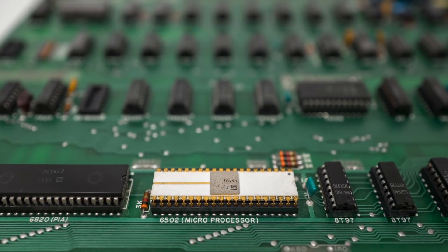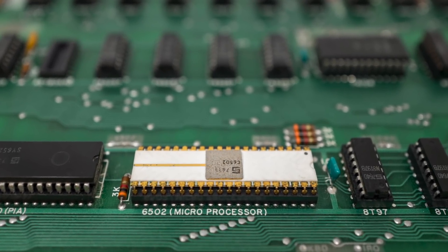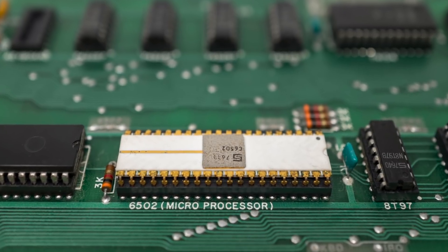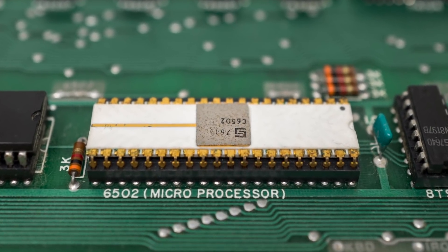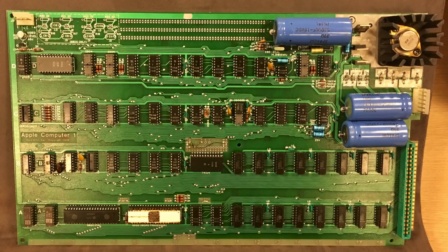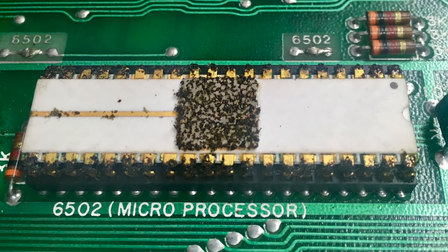This particular Apple One previously belonged to an engineer in Germany, who himself bought it from someone in Rochester, New York in the late 1970s. When it came time for me to consider buying it, I had only this one photo to evaluate the board and decide if I was interested. It appeared that the board had most, if not all, of its original components, but there was also what looked like corrosion on the white ceramic microprocessor and perhaps other parts as well.